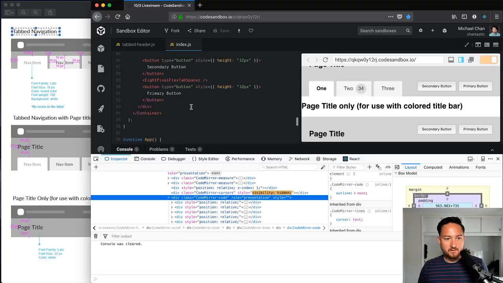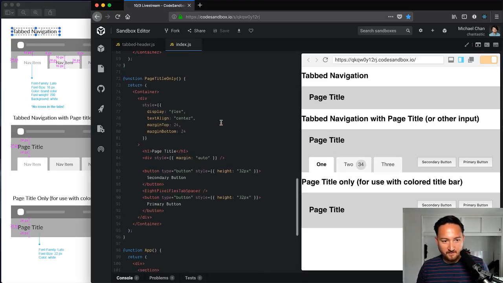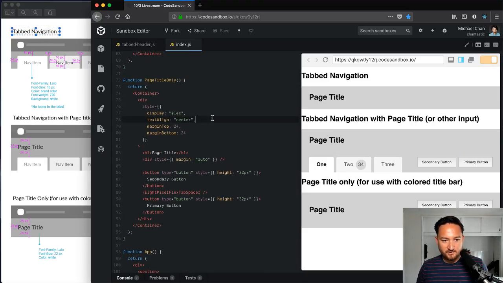Man, this is always so hard to find my place again after saving. Maybe I should just not save and rely on that autosave feature. Oh, I'm using the wrong align items. There we go.